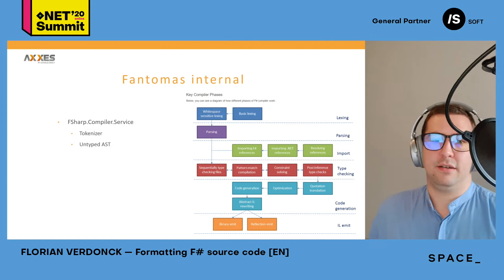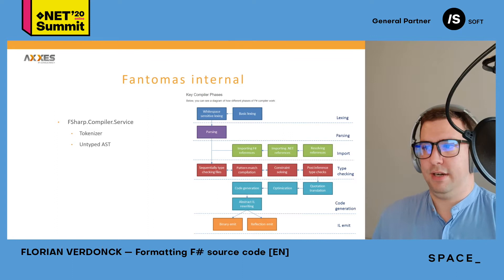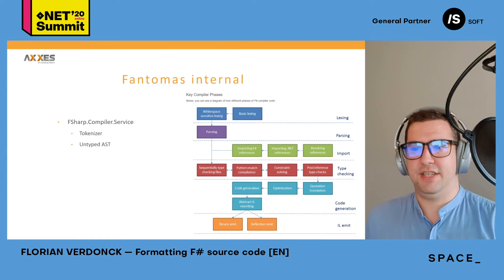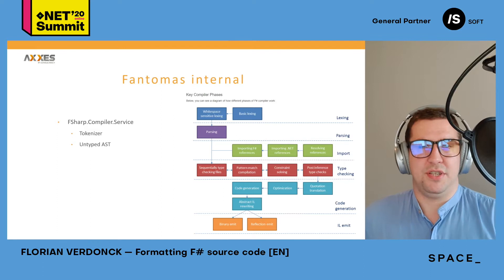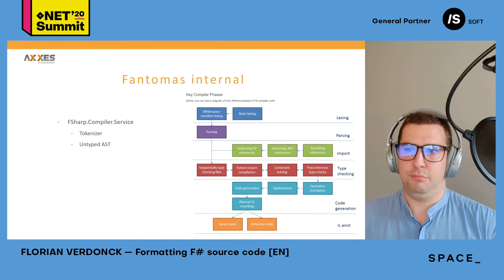Fantomas uses a library called the F# Compiler Service. This is the F# compiler, but it's shipped as a NuGet package and exposes different APIs within the compiler. When you compile F# code, a different set of phases happen. The ones Fantomas uses are the lexing and the parsing — the tokenizer and the untyped AST. AST stands for abstract syntax tree, a representation of the code you wrote as text, changed into an F# object model, which Fantomas then uses to print it back out in a standardized way.